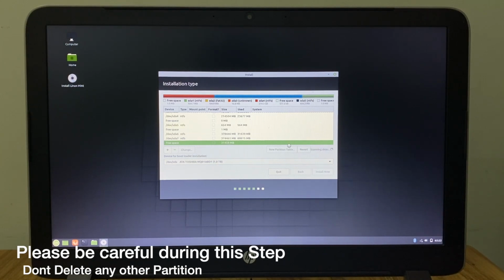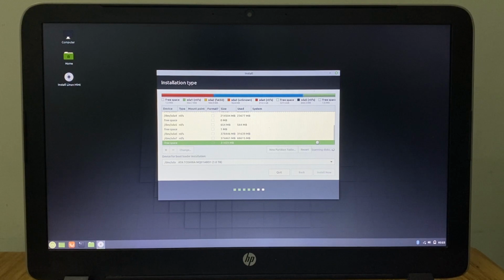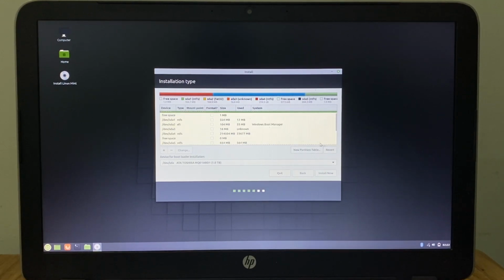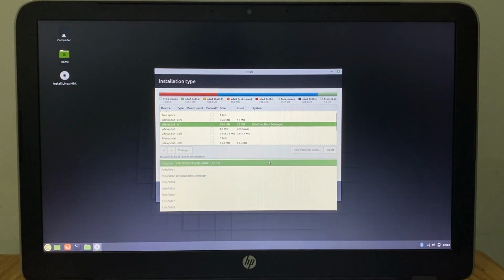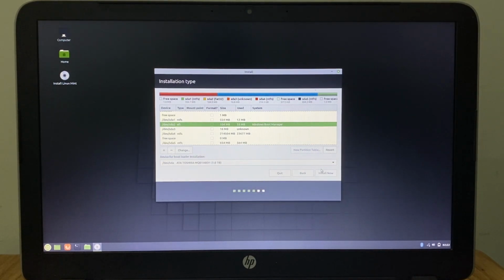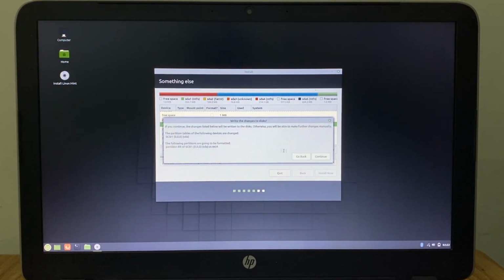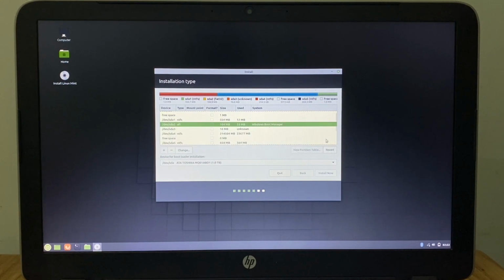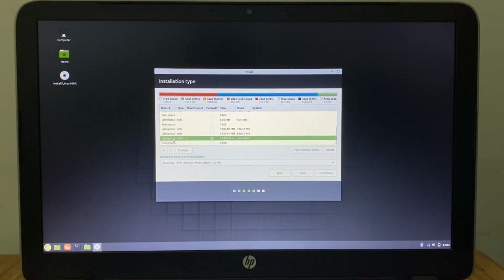So now we are creating a new partition in the Ubuntu file system or Mint Linux file system, or whatever Linux file system, so Linux installs onto that partition. Now again select the Windows Boot Manager and click on the drive name. Then click on install now. Then you will see the list. Just verify the drive before going. Click on go back, you will see partition 8. I will again go to the bottom and verify that 8 is the drive I just created. So it is 8. Just click on install now.